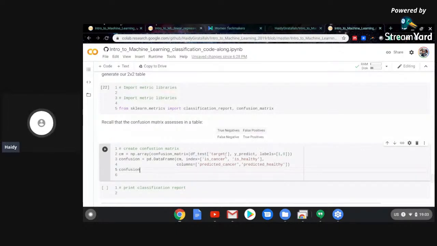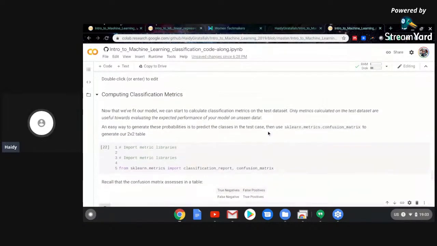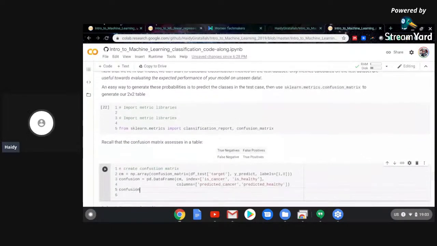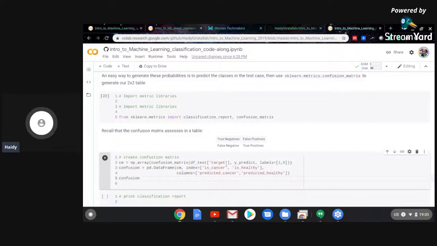So now I give it the answer, so you know who is exactly a true positive or a true negative. So based on this target, and then the Y predict that I created here. So use this prediction. What did the model say? The first part is what it actually is, and then the Y predict is what the model said or predicted.